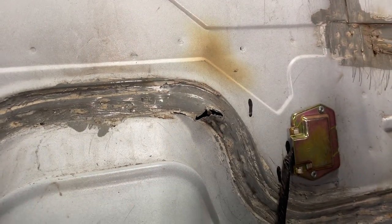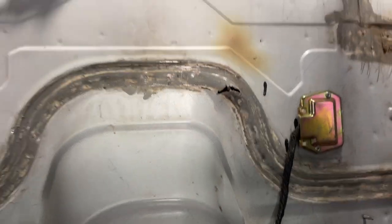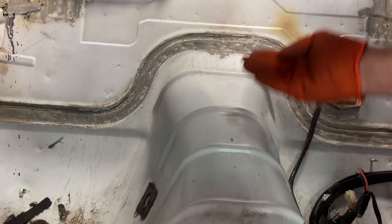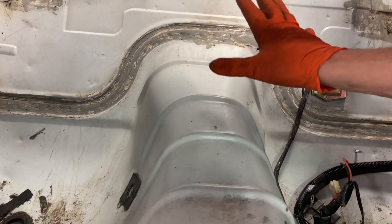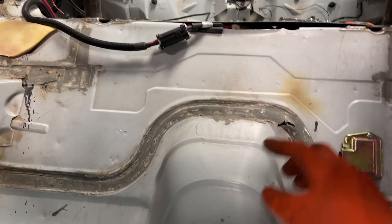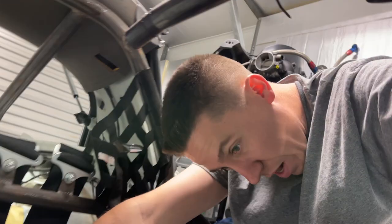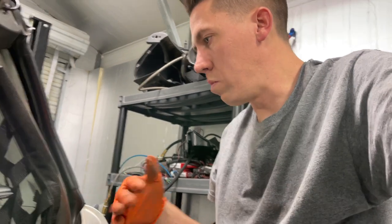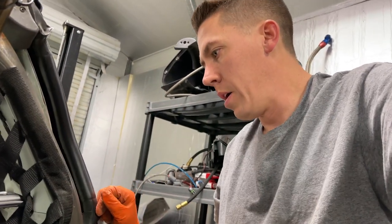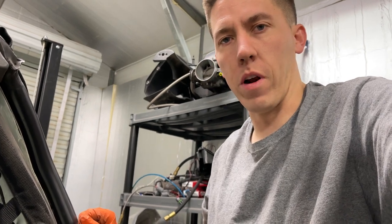Interesting find. Looks like the body's been getting beat up by the torque arm bolt or mount right there on the rear end. I know that they sell a kit as you lower the cars that you widen this and make it a little bit bigger. The car used to have rear seats in it. Not gonna worry about that anymore, so I'm probably going to open this all up so I can set the car lower, and then the torque arm will have more room, so everything will get lowered in the car. At least that sounds like a good plan. Yeah, we'll go with that for right now.